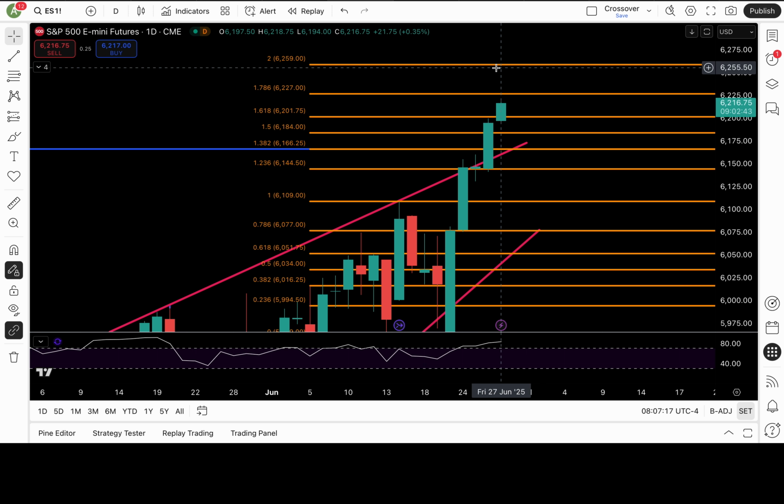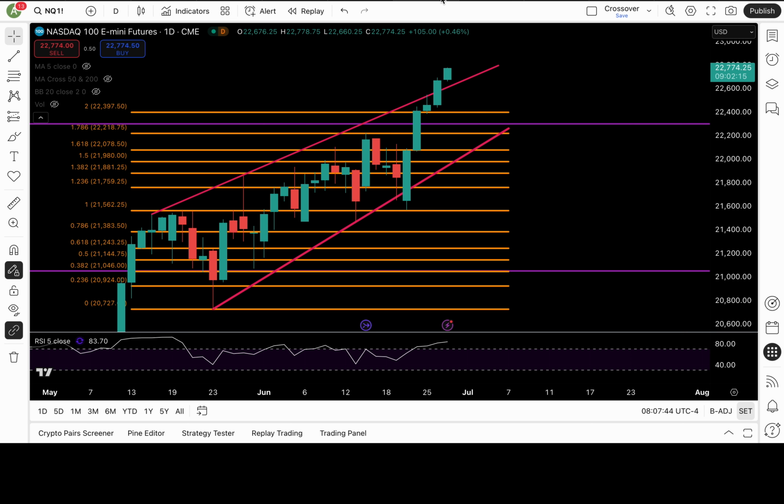But once again, if we want to avoid more upside and push futures back down, 6200 is the main level that needs to fail because that was yesterday's high. Get the price back below yesterday's high, and then maybe we can start targeting 6184, 6166, 6144, or something much lower than that. As always, we want to follow the price action.